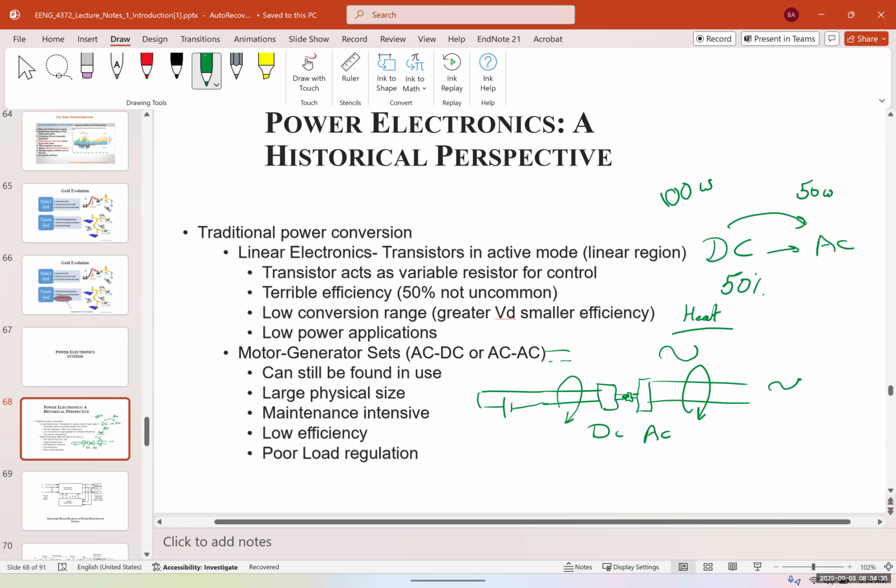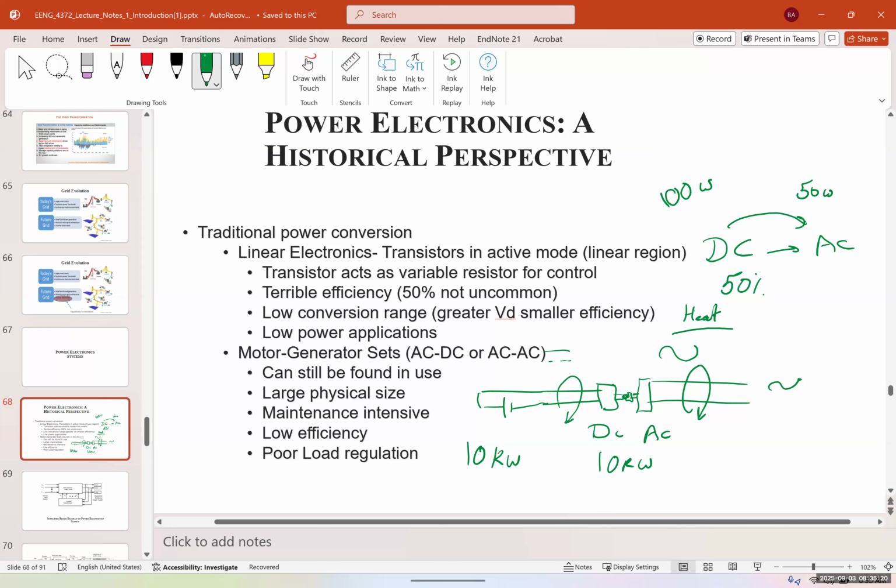So for high power, let's say 1 kilowatt or above, like 10 kilowatts, 100 kilowatts or something like that, what they would do to convert AC to DC or DC to AC, and you can do it both ways: you can have an AC motor and DC generator, a DC motor and AC generator, an AC motor and AC generator, and a DC motor and a DC generator. And you can convert these two. But there are some problems with this. First of all, imagine you have an AC to DC system, obviously you can't put an AC DC generator in your home. It's going to create a lot of noise.